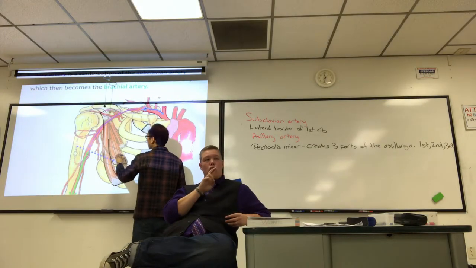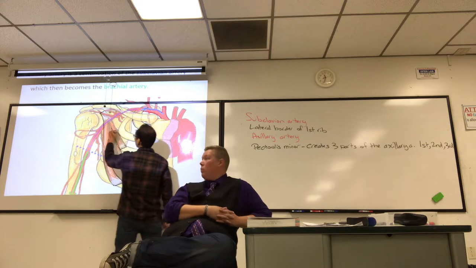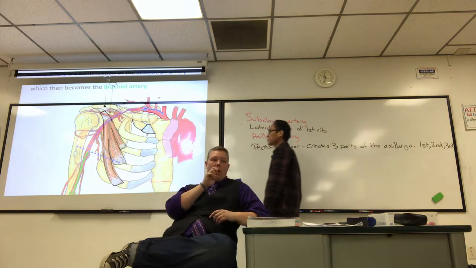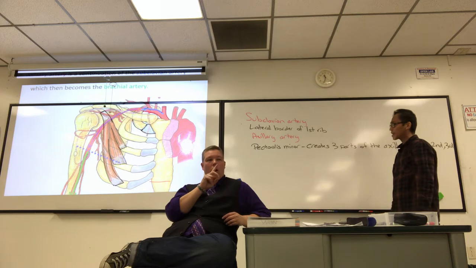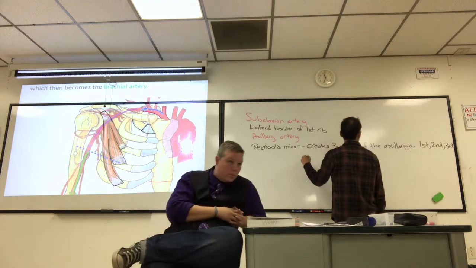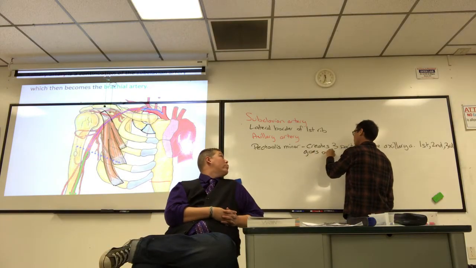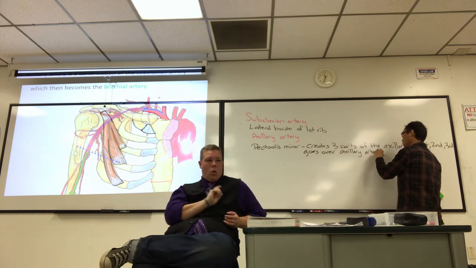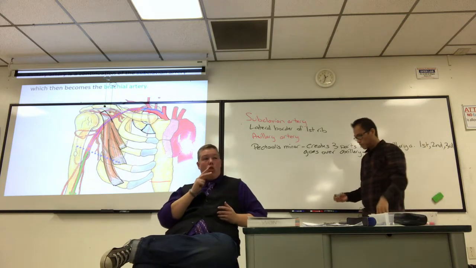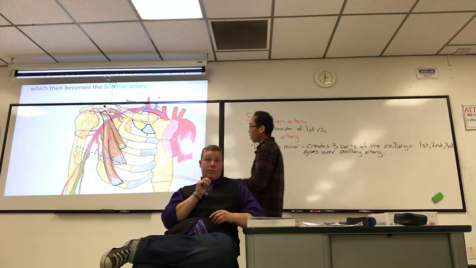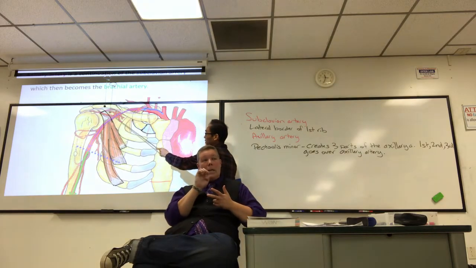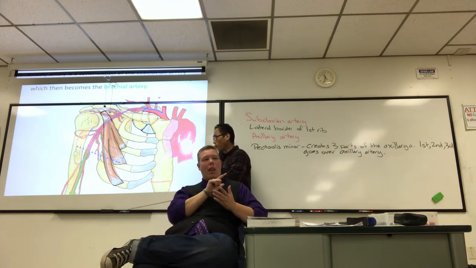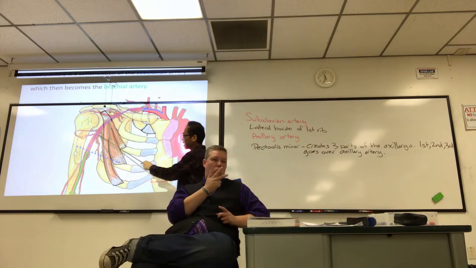Draw that here. It's going to originate all the way up here on the coracoid process. That's my pec minor. It goes over the axillary artery, like a bridge over it. So the first, second, and third parts are simply this: the first part is the artery medial to the pec minor. The second part is deep to it. The third part is lateral to it. I point that out because the third part of the axillary artery has three branches that you're supposed to know.